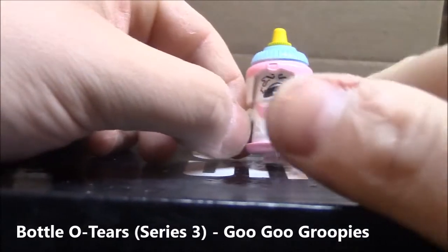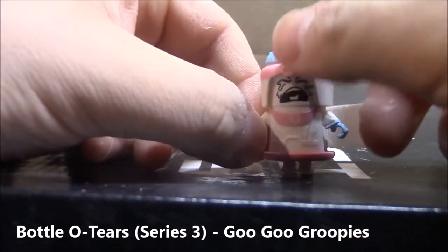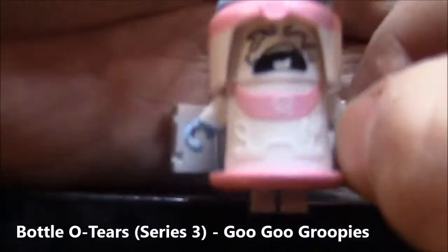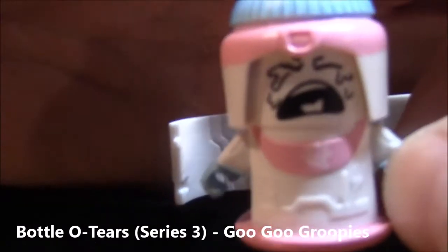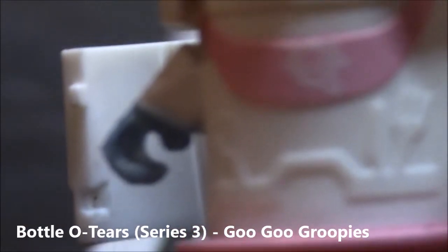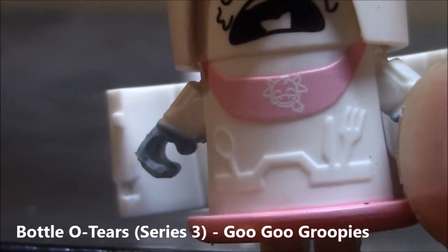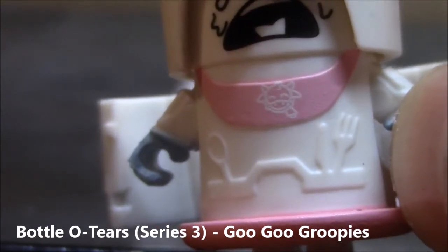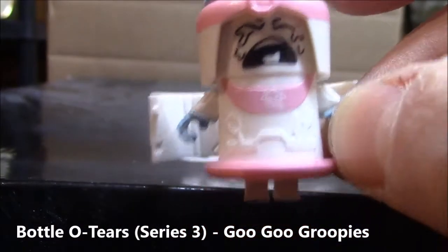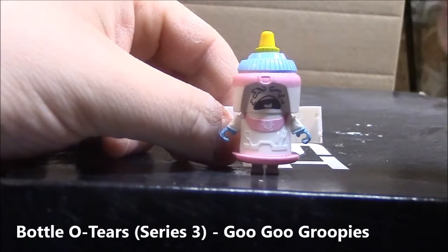Now, the knife, fork and spoon are leftovers from the hot sauce, which is a little bit of a shame, but it is what it is. The design on the bib, though, can we get some focus on that? Is it a cow? I think it's a cow. Yeah, I think it is a cow. But the face is just basically, yeah, it's a baby's bottle. It's crying. It kind of looks like it's got a beanie hat on now.